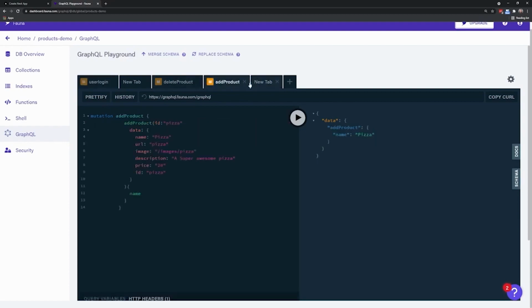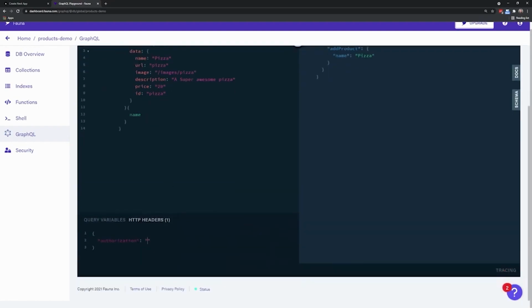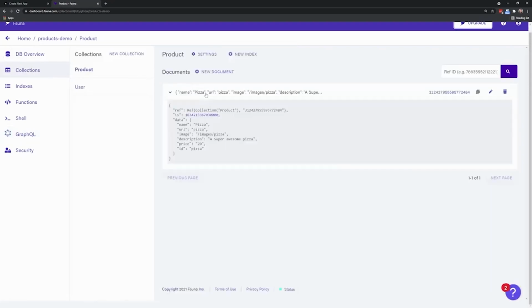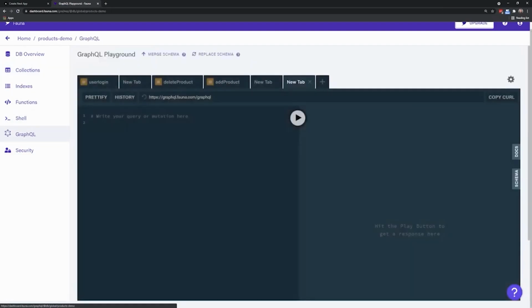And then we're going to go to add product. So we have an add product and I filled in here. And we're going to go down here under HTTP headers, type the word bearer, hit a space, and then drop in the key. Then what we should be able to do is hit this button and this should go through no problem. And it looks like it went through. Let's check our collection and here it is. So that went and that's fine. So we know that now our user for managers seems to work correctly.